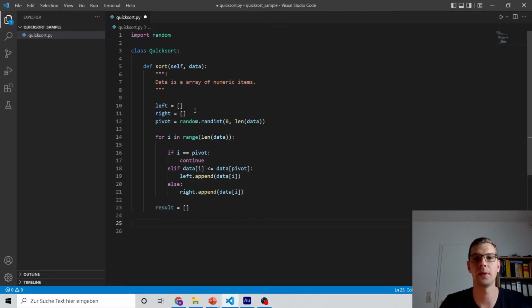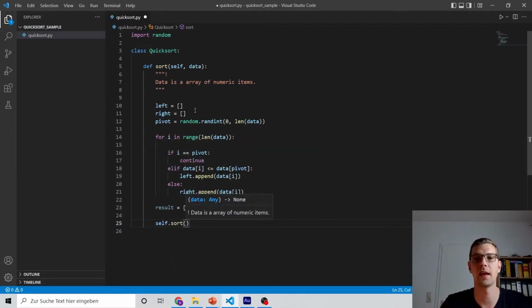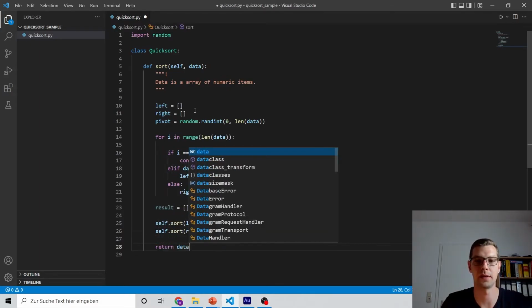So we say self.sort, and we sort our left, and we have to do that also with our right side. Alright, and then we return our data array, our result.